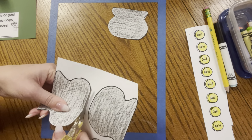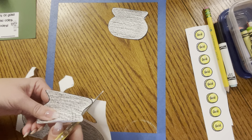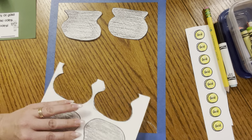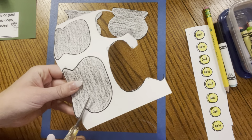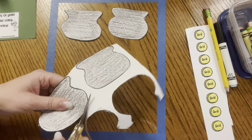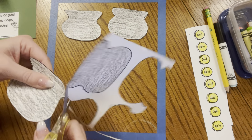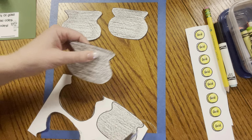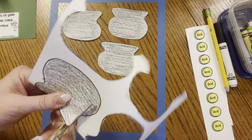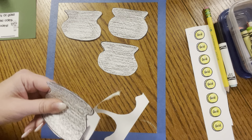Open, shut them, open, shut them. Good job. Guide your scissor around the outside line. See if you can follow those lines as carefully as you can. There's two pots of gold. Here come three. Remember, you can always pause the video and catch up. Flip it around. Whoops. Three pots of gold. And now I have my fourth pot of gold. Okay. Great job, friends.